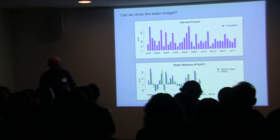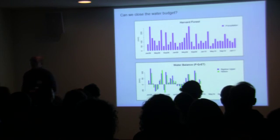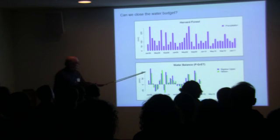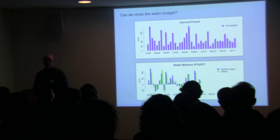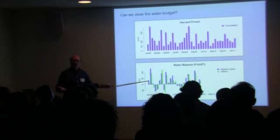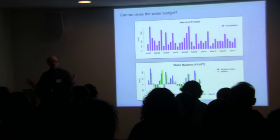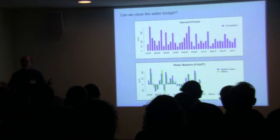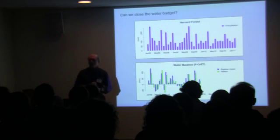This is preliminary, but this is kind of what we'd expect: sometimes the values will be positive, sometimes negative. We think these values correspond to changes in storage in the system. We could fine-tune this by looking at what we know about the water going into or out of the snowpack on a month-by-month basis. If we add these values up over a period of years, we would expect the fluxes in storage to eventually cancel out, which might tell us something about whether there are other inputs or outputs to the system.